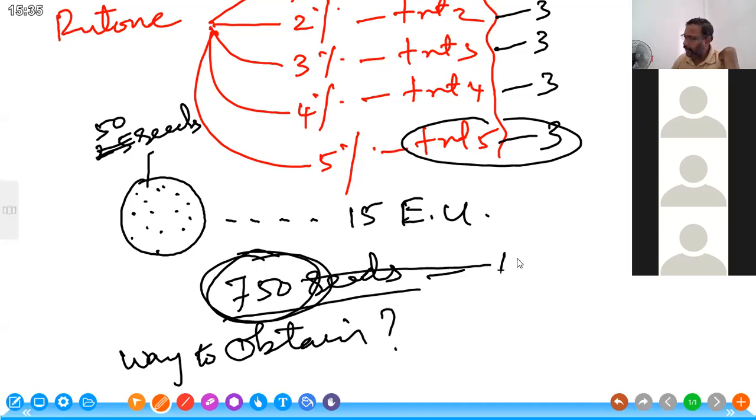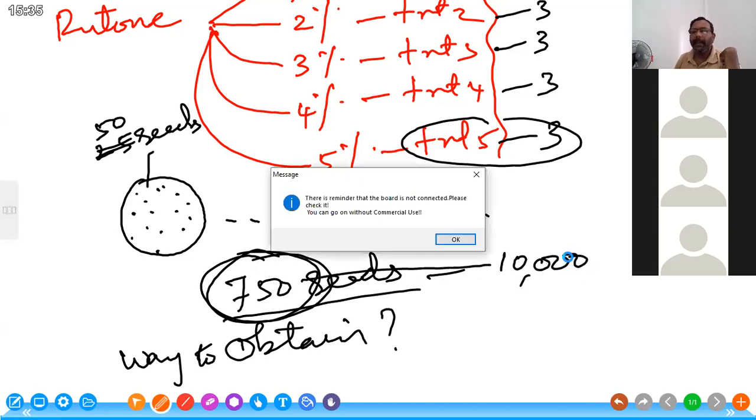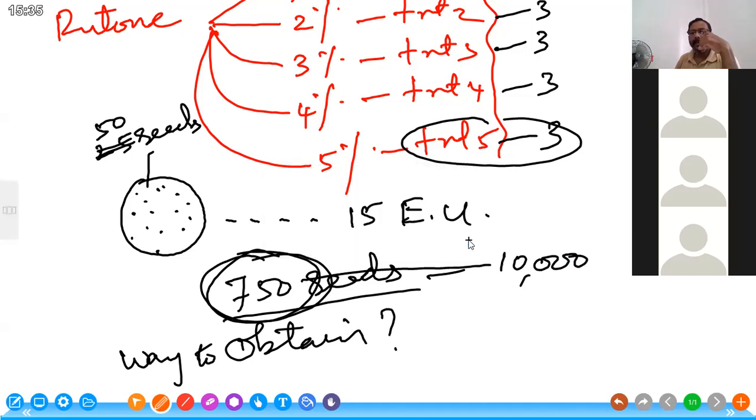If you need 10,000 seeds for an experiment, for example, what to do? We cannot obtain from one single tree. We'll have to go for several trees. So you see already some variability is there. We want to reduce the variability as much as possible. That is called unexplained variability, right? So we want to reduce the unexplained variability as much as possible. Whatever variability that we can explain, remove that. So that is the basis of the reduction of unexplained variability.